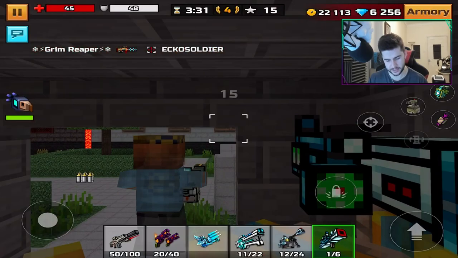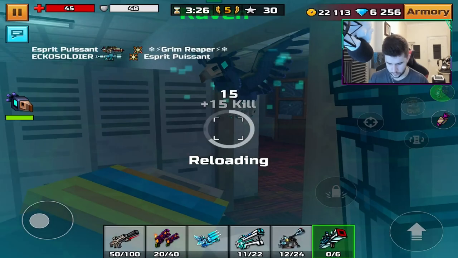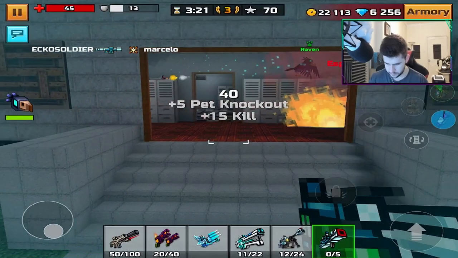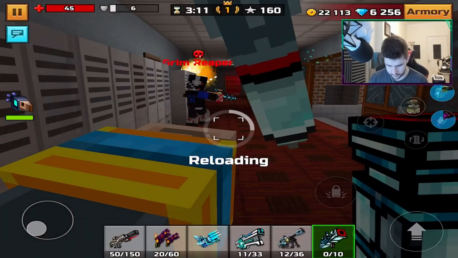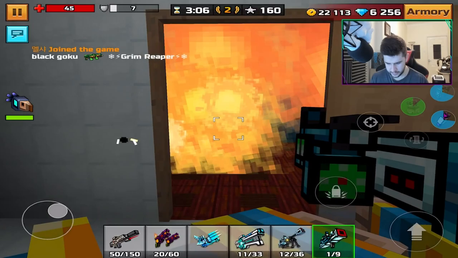What did he kill me with? The prototype S. Nice. One kill? Someone behind me? There he is. Double kill? Get him, Raven. Yes! Another kill. Uh-oh. Move. Whew, someone gonna come in here? I shouldn't have put that there. I really didn't put it in a good place.